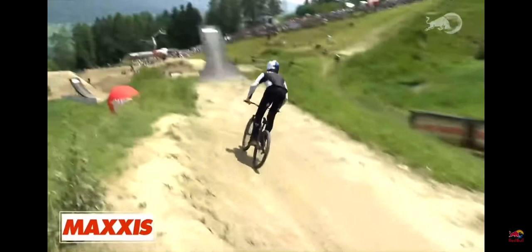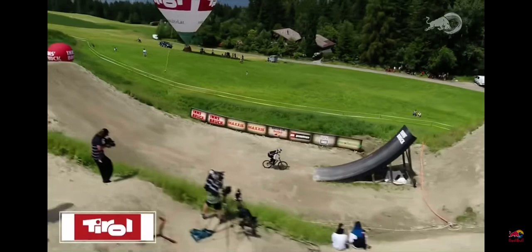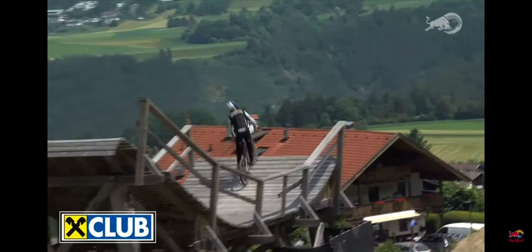Starting out with crazy tricks that we've seen before from him, but then it's Emil, so it doesn't get easier every event — it gets harder. He goes 360 double downside tail; we were impressed with a single before. And then the 360 windshield wiper, the trick that helped him win Rotorua last year. He gets that on a hip and links it right up into this oppo three whip to inward table.